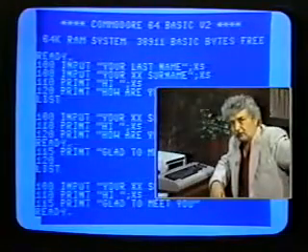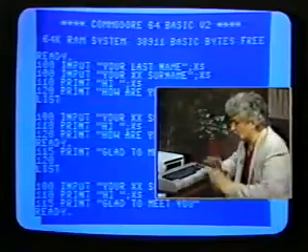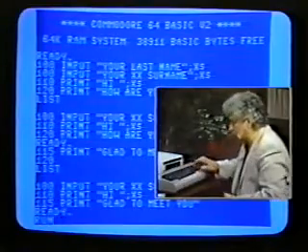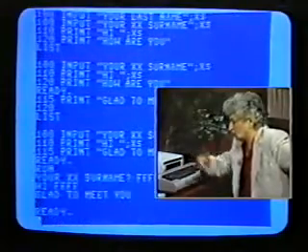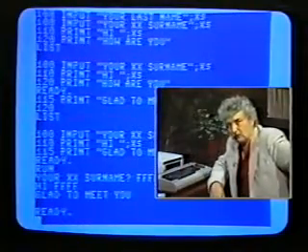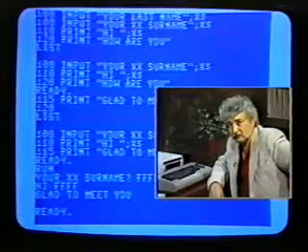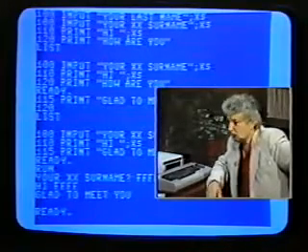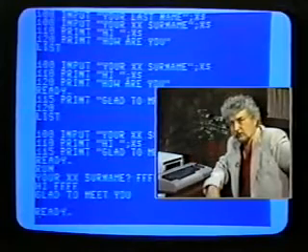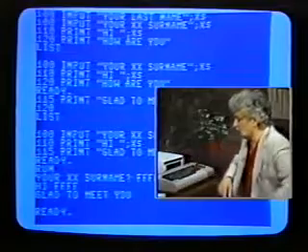Now, if this is our final program, there are several things that we can do. If the program is ready now, this is not a very big one, we can say run, and the program will run. That's a pretty short program and doesn't do anything terribly exciting. If we'd like to take away a copy of our program for study, and we have a printer, we can transfer a listing of that program to the printer. How to do it is in the book and in the printer guide.